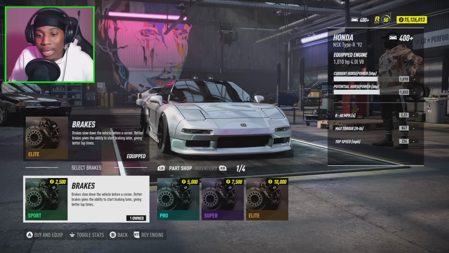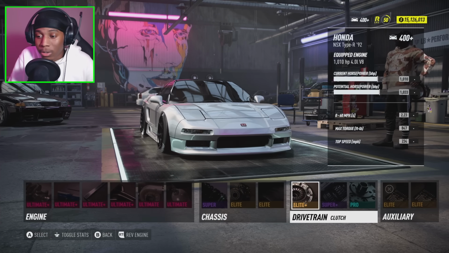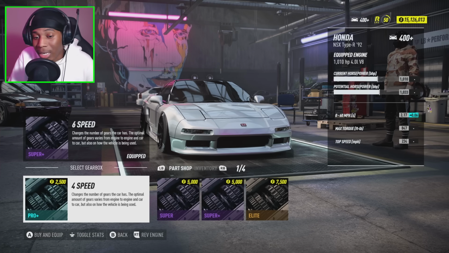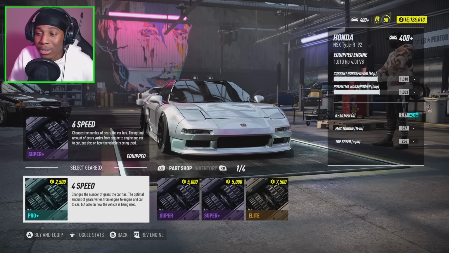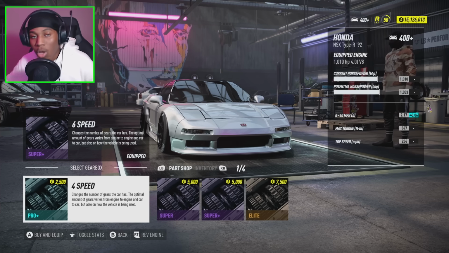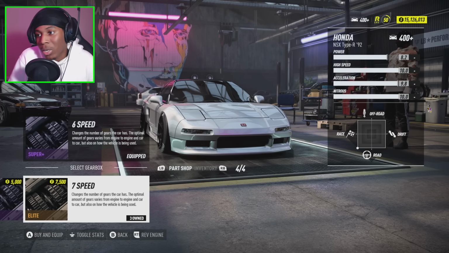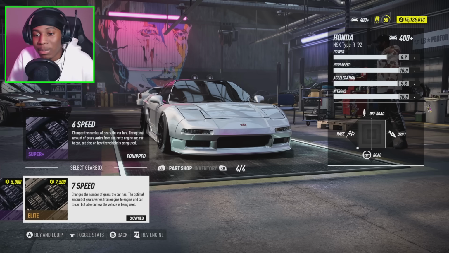Track suspension, elite brakes, race tires, elite clutch, 6-speed gearbox, because I feel the 6-speed performs the best. Yes, this 4-speed will give me a better 0 to 60, but like I said, 0 to 60 doesn't always matter. Sometimes you want shorter gears, so having more gears makes your gears shorter. Instead of having a 4-speed and you have one long first gear, and then one long second gear, and then one long third gear, and one long fourth gear, you know what I mean? You want to kind of spread those out a little bit and balance them out. So I went with the 6-speed. No need to go all the way to the 7-speed, even though it wouldn't really make a difference.